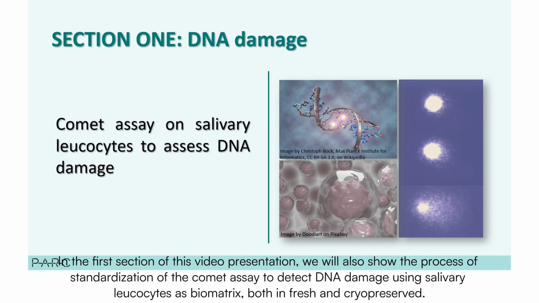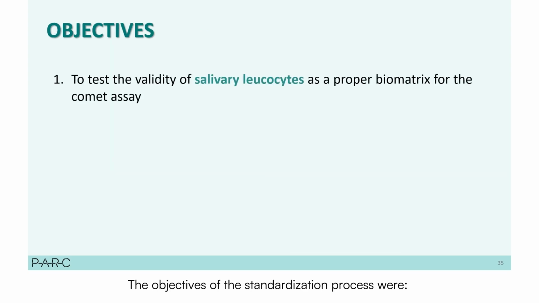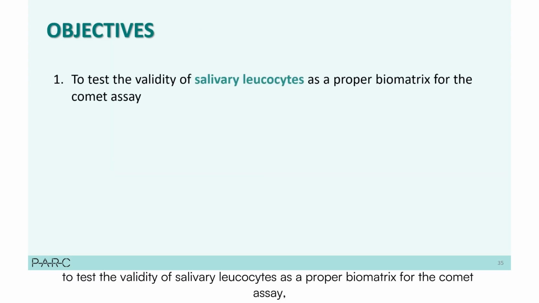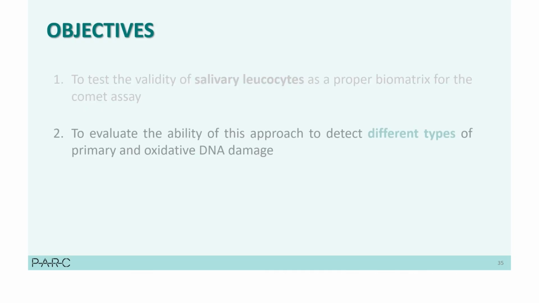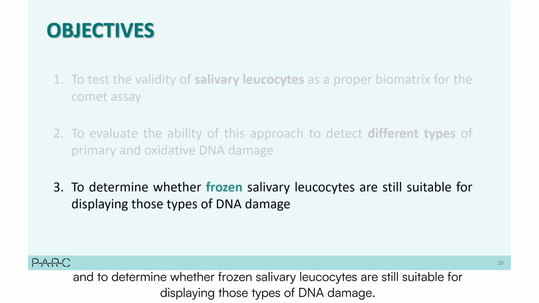In the first section of this video presentation, we will also show the process of standardization of the COMET assay to detect DNA damage using salivary leukocytes as biomatrix, both fresh and cryopreserved. The objectives of the standardization process were to test the validity of salivary leukocytes as a proper biomatrix for the COMET assay, to evaluate the ability of this approach to detect different types of primary and oxidative DNA damage, and to determine whether frozen salivary leukocytes are still suitable for displaying those types of DNA damage.